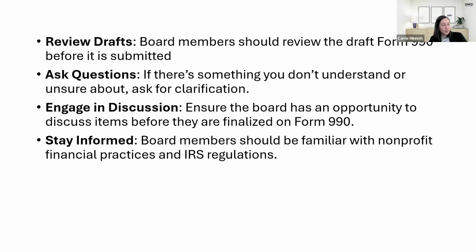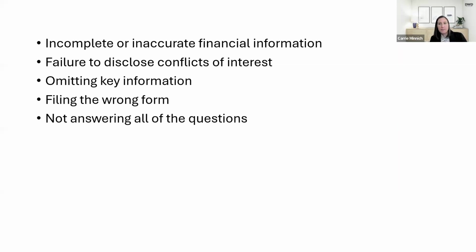Also, board members should be familiar with nonprofit financial practices and IRS regulations to ensure they're making informed decisions when reviewing the form. So again, just making sure that you know, for example, what written policies should be in place, what types of things should be reported, what your public charity status is, and that type of thing. So getting some additional training on what these requirements are, what Form 990 is, would be great for your board. And then I just want to end with some common mistakes to avoid on Form 990.